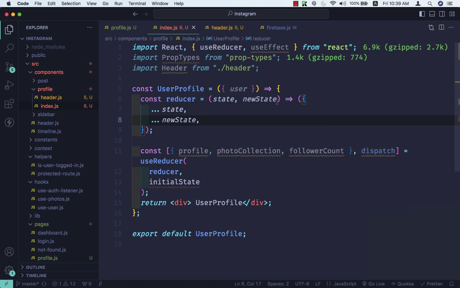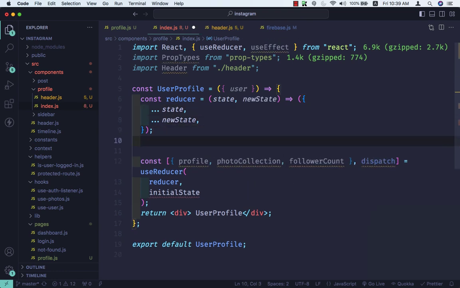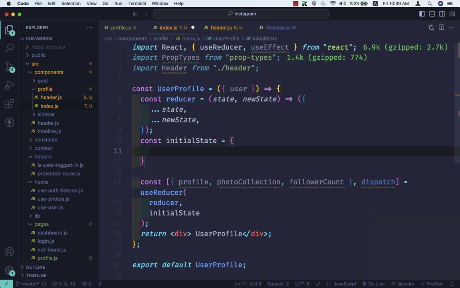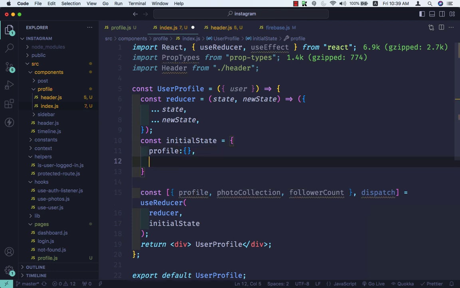Let me save this. Then what else we need? We need the initial state. So const initialState, that is equal to an object, and first one is profile, that is going to be an empty object. Then we need photosCollection.